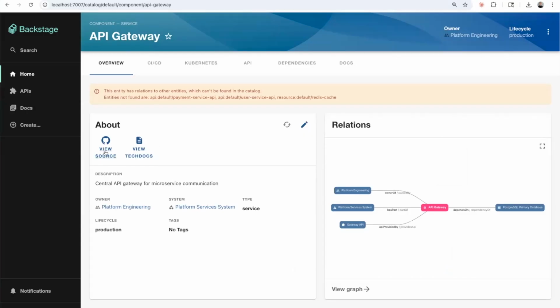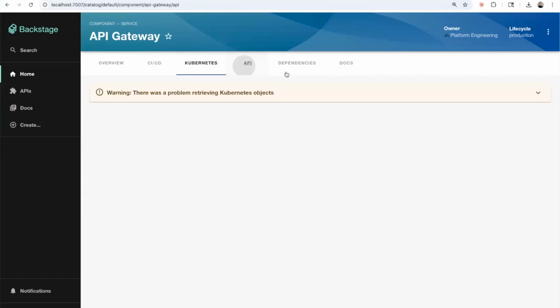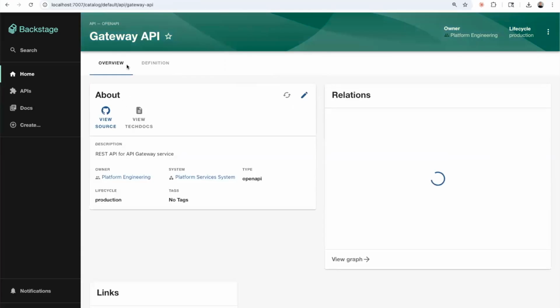You can find information like view source, where this is coming from. And if you're connecting your CI/CD, Kubernetes, and all those things, you can directly get the API, and all that information can be directly available from here. So you can actually click on that and get back to the gateway API. In here also, you can go in and look at various information. It primarily gives you the graph that tells you how all these things are connected.